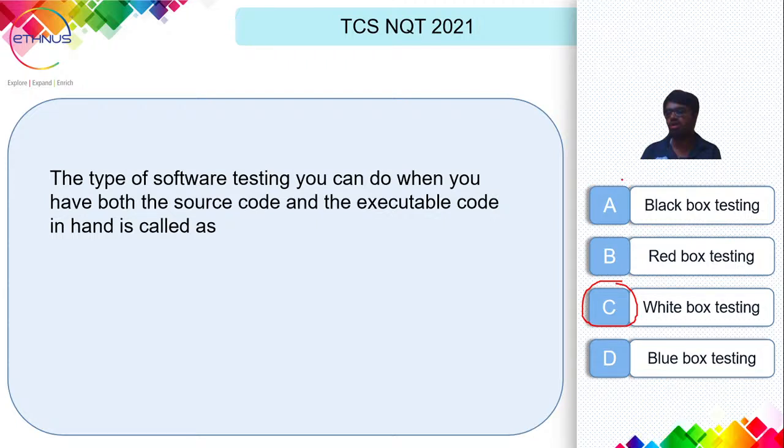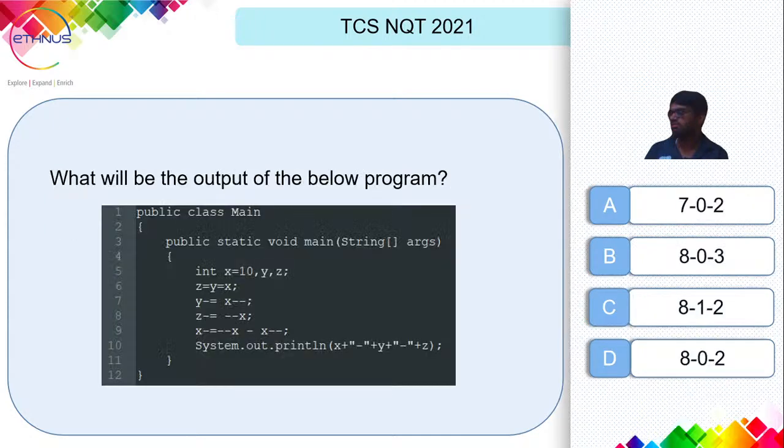What will be the output of the given program? These are your options. They have used the shorthand subtract operator and the unary subtraction operator. I believe the unary operator is one of the favorite brain teaser type questions when it comes to your interviews. That is one of the basic questions, but it is exciting and fun to answer such questions, isn't it? Can I get some options for this, guys?